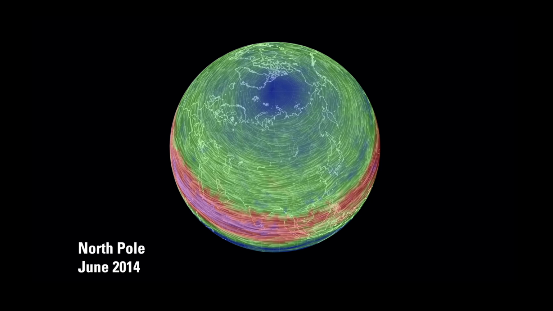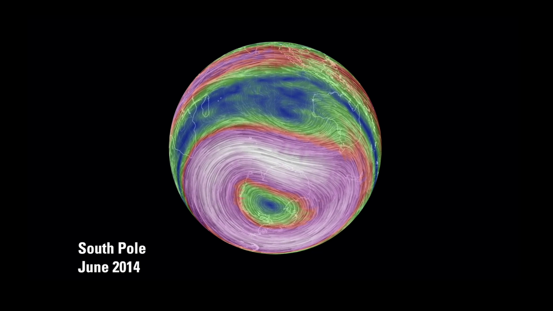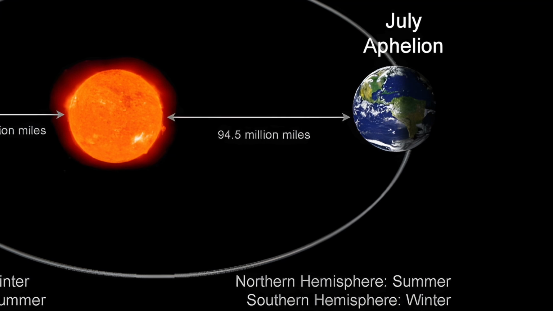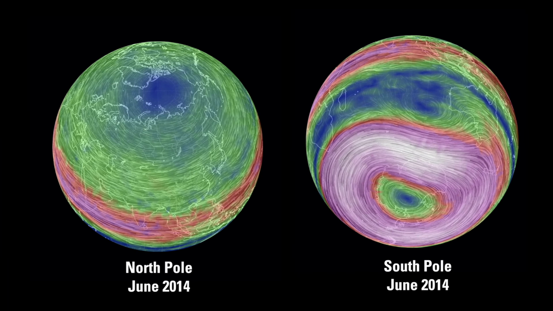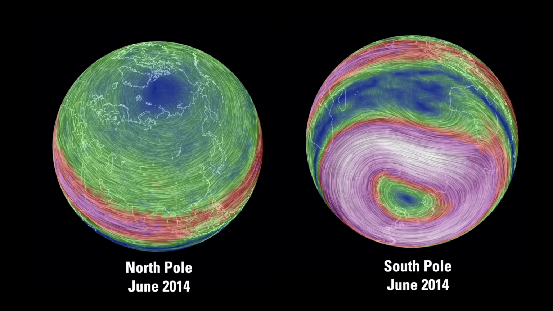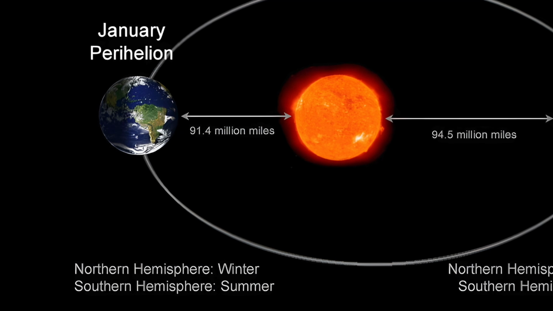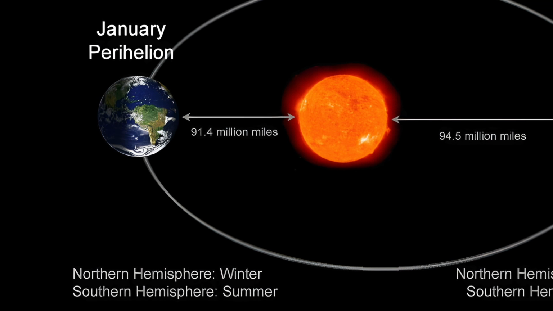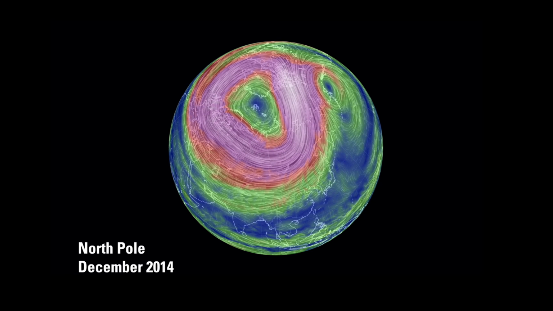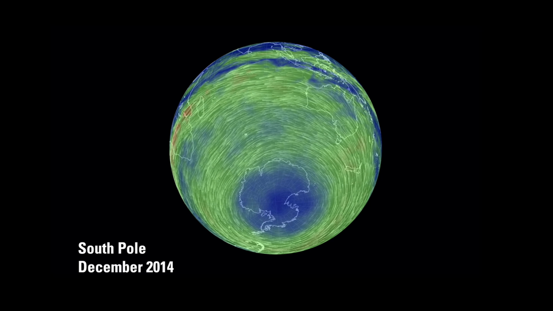And the important observed results were actually two. The first was during the Northern Hemisphere summer. That's called aphelion. Earth is as farthest from the Sun as it gets. Current enters into both the North and South Poles. The second thing that we observed was that during the Northern Hemisphere winter, that's called perihelion, Earth is closest to the Sun, current is directed out of both the North and South Poles. What should we make of this? How do we interpret it?